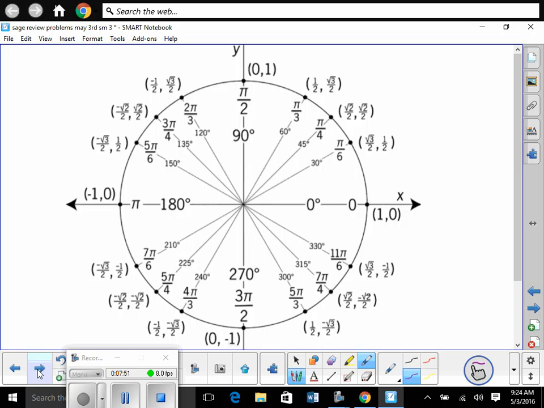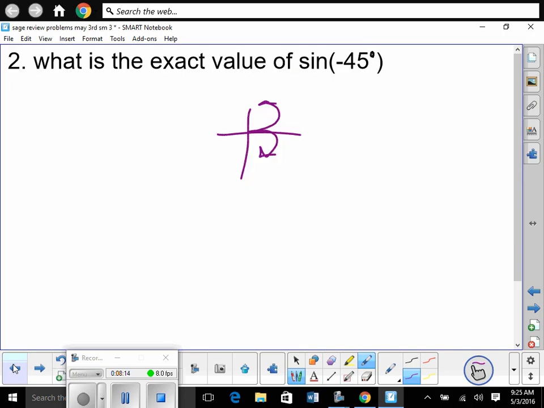You've got to remember this: cosine is x, sine is y. Okay? So it says what's sine of negative 45 degrees? So we're right here, right? Sine is y. So our answer would be negative square root of 2 over 2. It's easy in a sense to miss, right? That's the easy one. Let's not miss it. Does everybody understand how to do it? Yes or no? Yes. So negative square root of 2 over 2 would be my final answer.